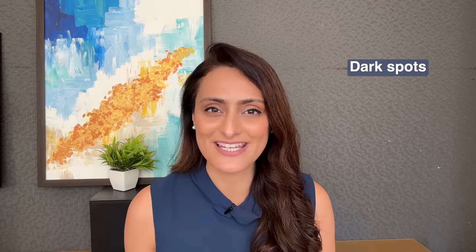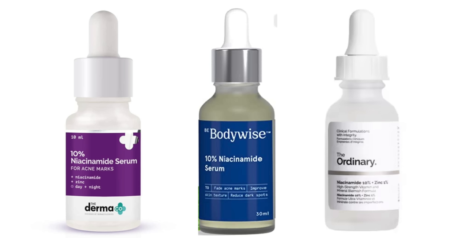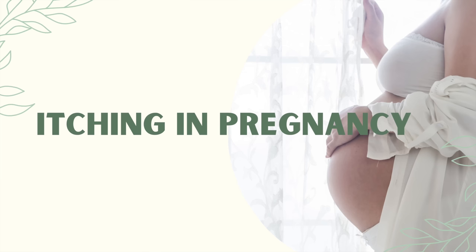For dark spot treatment during pregnancy, look for ingredients such as niacinamide and azelaic acid. Recommendations for niacinamide: Dermaco niacinamide, Bbodywise niacinamide, and The Ordinary niacinamide. For azelaic acid: Aziderm and Isanic cream. You can also use serums containing centella asiatica, which not only soothes the skin but also helps reduce dark spots — the Dr. Sheth's centella niacinamide serum works really well. Choose your sunscreen according to your skin type, as previously mentioned. Using sunscreen is very important as sun exposure can exacerbate dark spots, while sunscreen helps in early recovery.